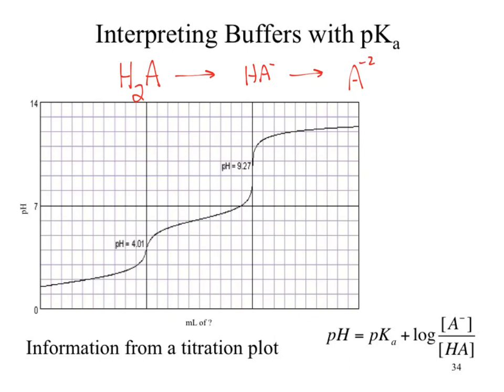Okay. Once you have that general equation, now it's dropping that information into the curve. Where do you have each of these species? So we had H2A. We had HA minus. And I'm getting lazy. We had A minus 2. Okay. At the points where it all of a sudden became HA, what do we have?